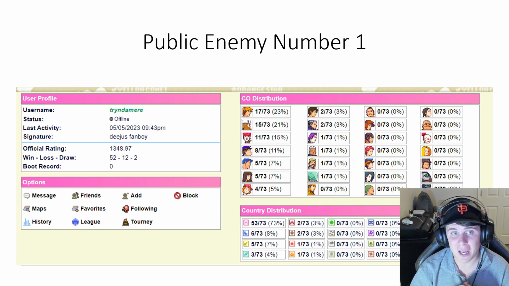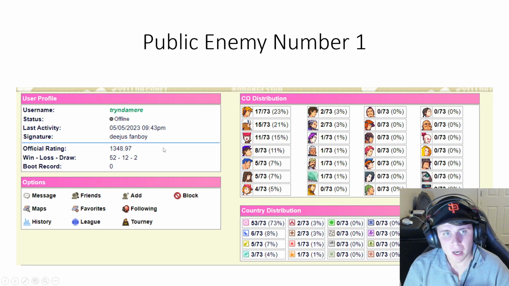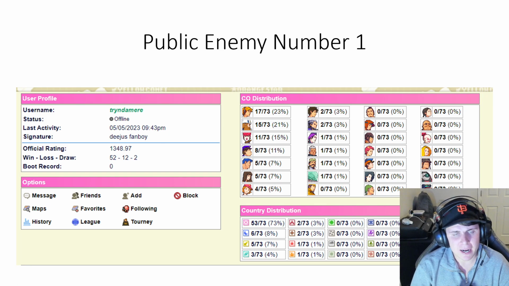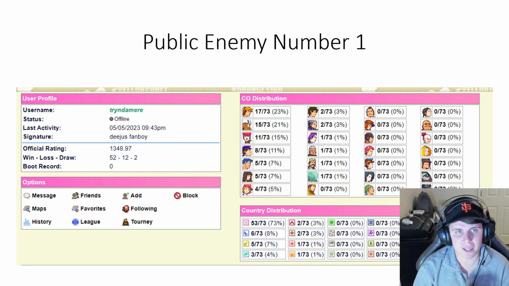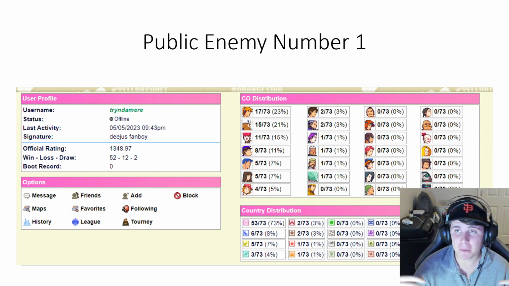Guys, here's public enemy number 1. The player known as Tryndamere has entered the tournament. Insane win-loss-draw record, insane official rating. This guy has a huge shot to take the whole tournament. Says Deegis Fanboy, is this a Deegis alt? I don't know. Loves his pink. He's currently ranked number 43 in the world. So if you beat him, think about what that makes you. So play it safe against him if you got him in the tournament.